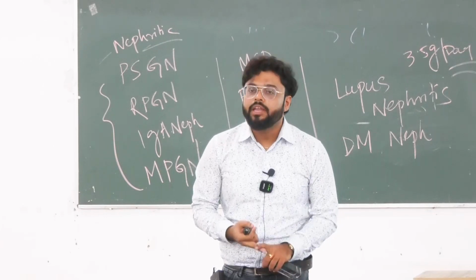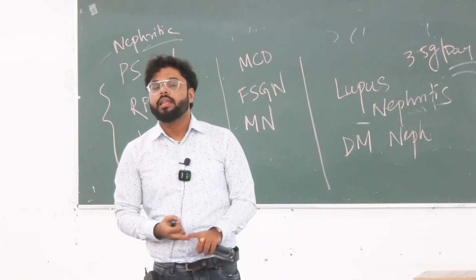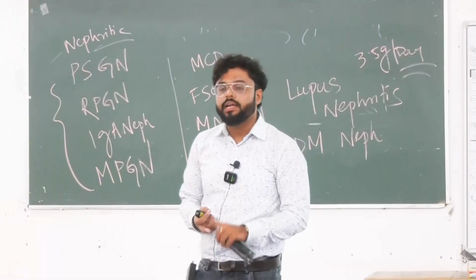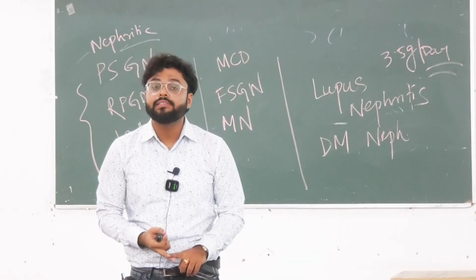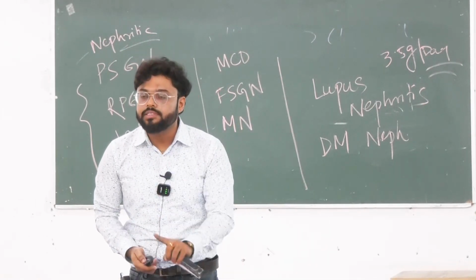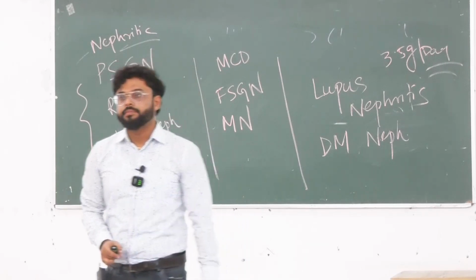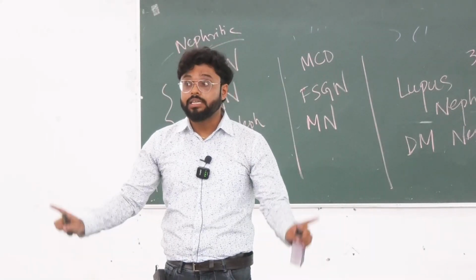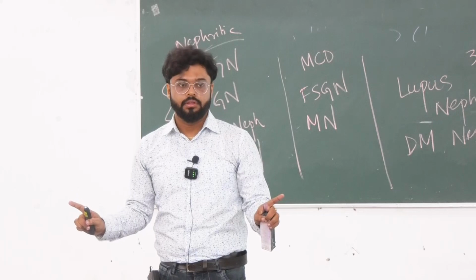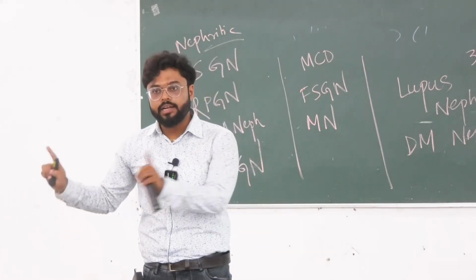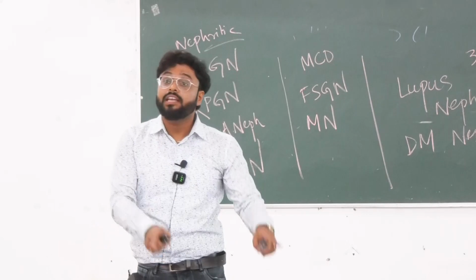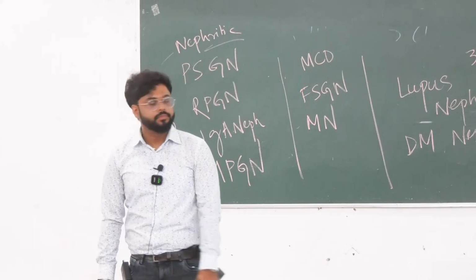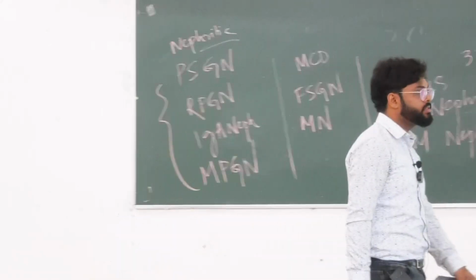Presence of high molecular weight protein, less than 3.5 gram per day in urine, is a feature of non-selective proteinuria, and nephritic syndrome is associated with non-selective proteinuria. Two points I said, keep them clearly in mind; you will have to deal with these two points your whole life: selective proteinuria of nephrotic range, non-selective proteinuria of nephritic range. Okay, so one of the clinical features, the presenting symptom, is proteinuria.